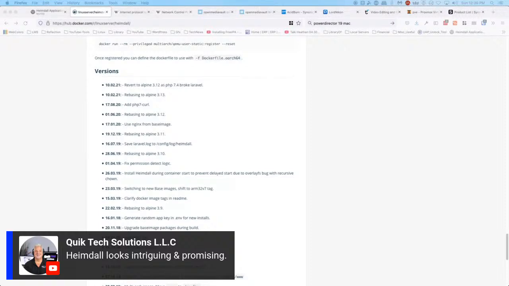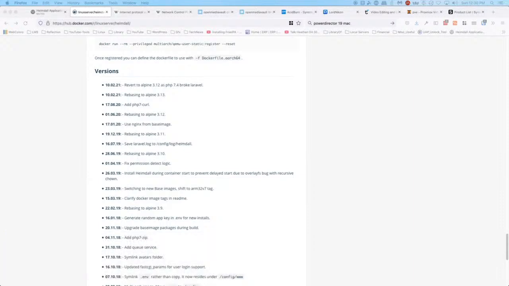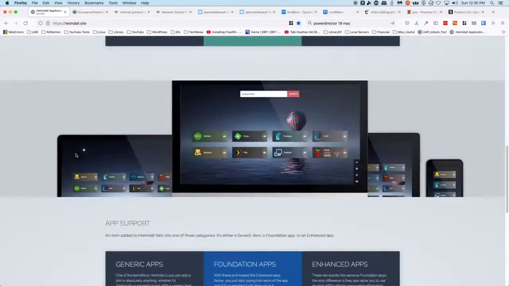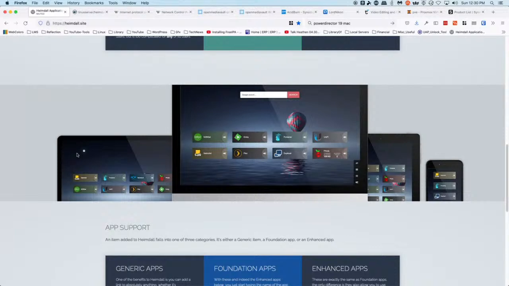Yes. So for those of you out there who are married, you know, there's this idea of the spousal approval factor. I would make the argument that Heimdall could score some brownie points on that spousal approval factor when it comes to having different things on your home network.